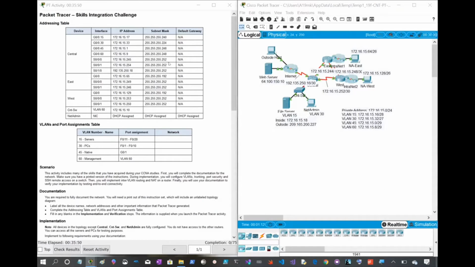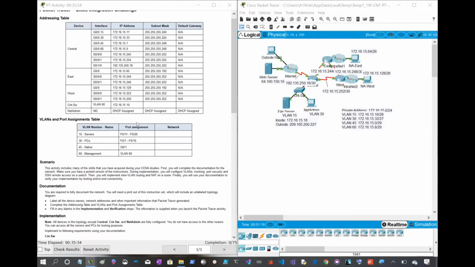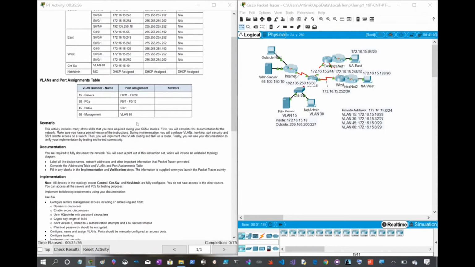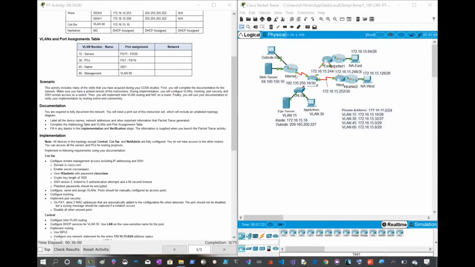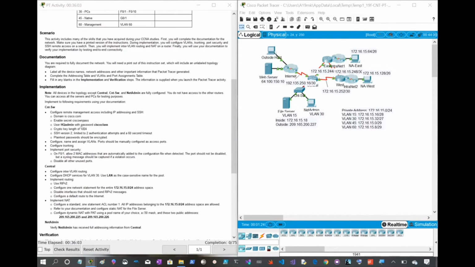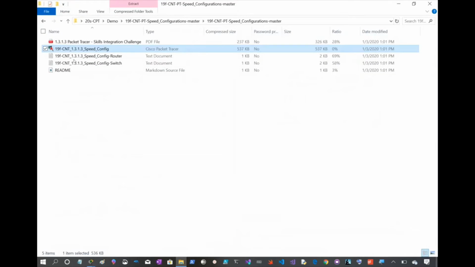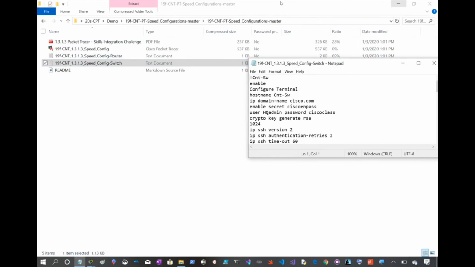When a Packet Tracer assignment is loaded, two windows open. One is the interactive topology where you enter your configuration commands. The other is a window with the configuration procedure. I've designed the configurations to be symmetric with the configuration procedure. This way, as you're working through the exercises, I can explain the configurations line by line.